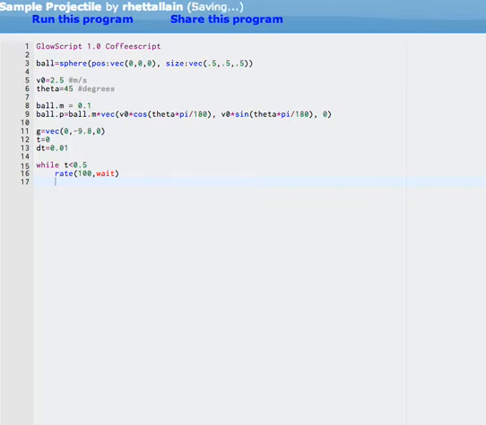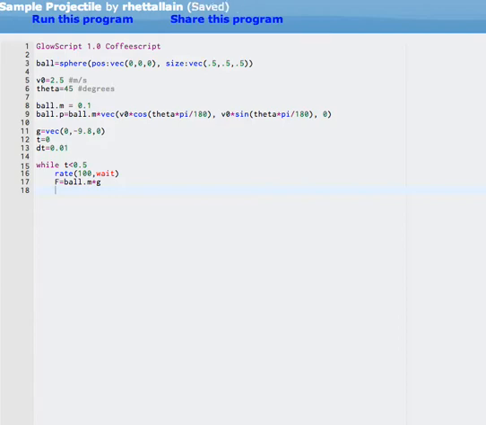First thing is calculate the force. So the only force on the object is the gravitational force. So that's going to be equal to the mass, ball.m, times g. Now that doesn't actually ever change in this calculation, so I could do this just once up here. But I think it's a good idea to put it in the loop. So when you do things later, you can do it the same way.